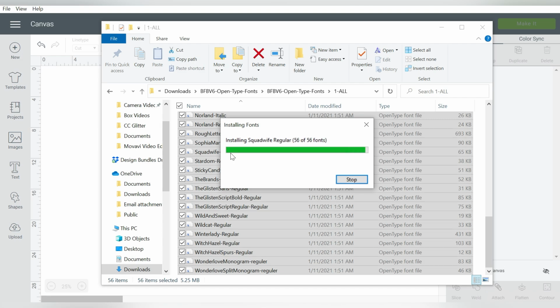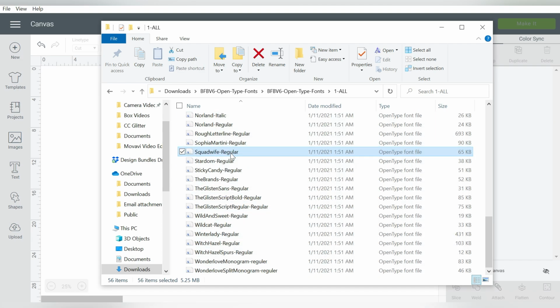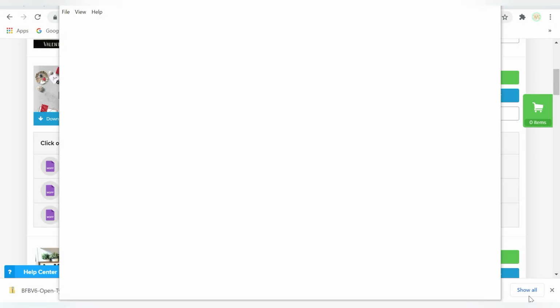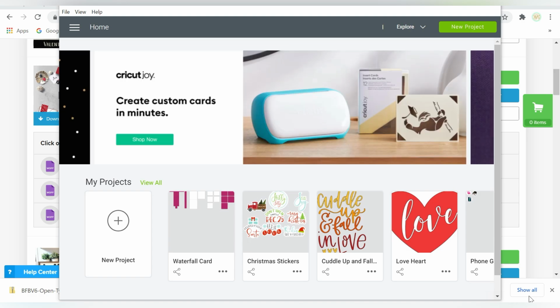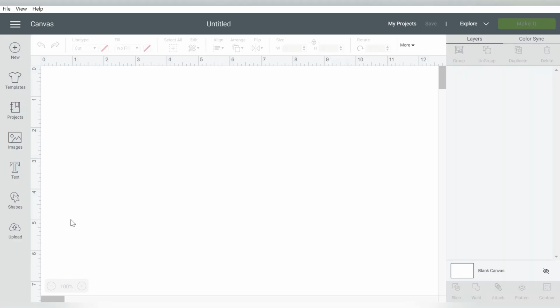And that is really great because I always go on like a font raid, so to speak, because I do have to restart my software. So I like to get all my fonts installed at one time so that when I reinstall them or reopen my software, then they will all be there for me. So I'm just reopening the software, and all you have to do if you already have it open is just close it and then open it back up again. Now, once I'm in here, I'm just going to go to New Project, and I'm going to show you that all of those new fonts are in here.